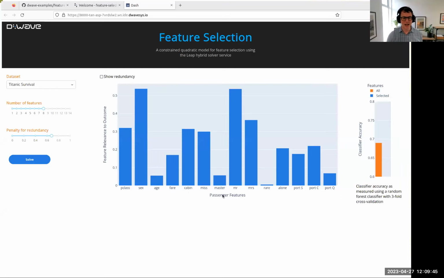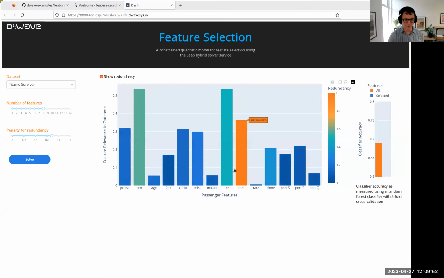These different characteristics also have some redundancy amongst them. For instance, whether you used the honorific Mr. is quite correlated with your reported sex. Which port that you got on is quite correlated with the others. If you got on at port C, you didn't get on at port S.